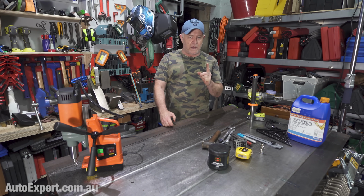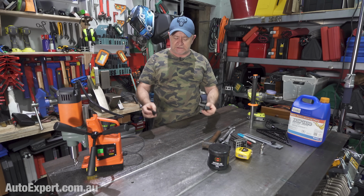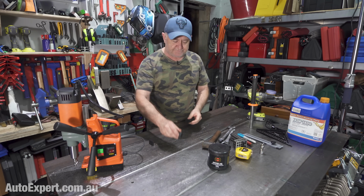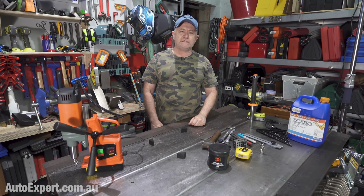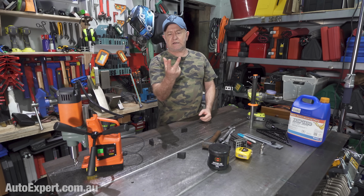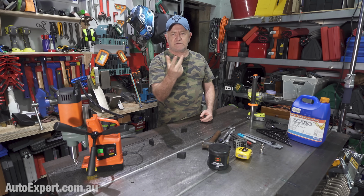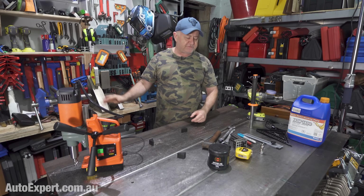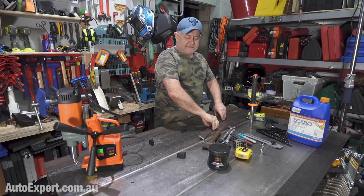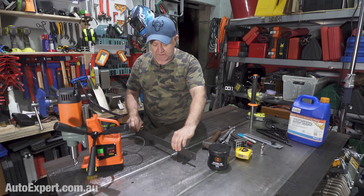This is hack number 1. You get 3 bits of metal. It doesn't have to be these 3 bits, it's just 3 bits of metal. There's your precision flat surface, because 3 points define a plane, dude. That's why you can carry a plate on 3 fingers but not 2 or 1, right? 3 points define a plane. A plane is a flat surface. This is a flat surface between here and here and here and here and here and here.